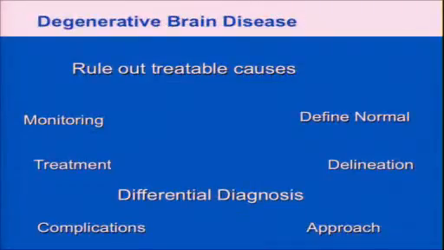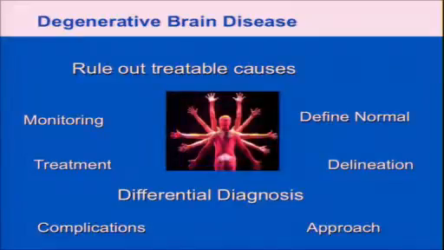So the main topics, and that's a very complex scenario, what is really the role of imaging, because there's not a single role, there are multiple ones. First of all, there are some treatable causes of neurodegeneration. So there are some diseases which can be treated, and we have to identify them. A lot of them are best identified using imaging studies. I will come back to that in a minute.